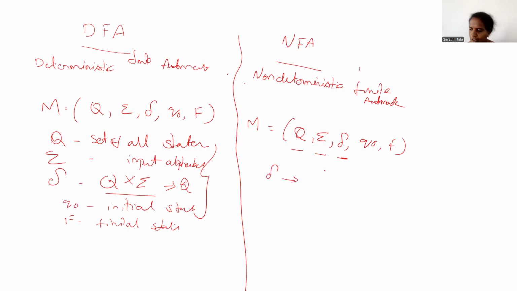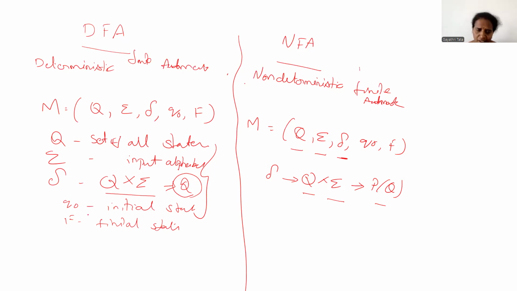So what is the definition of the transition function here? Here also, a state reading an input alphabet can go to more than one state. That means power of Q, we can write it as power set of Q. But in DFA, only one state. That means after one state reads some input symbol, it can go to only one state. But in NFA, if one state reads some input symbol, it can go to more than one state. That is the main difference between DFA and NFA. The remaining tuples are Q naught, the initial state, and F, the final state. Okay, right? So this is the main difference.